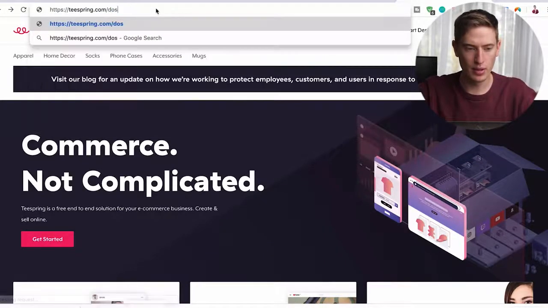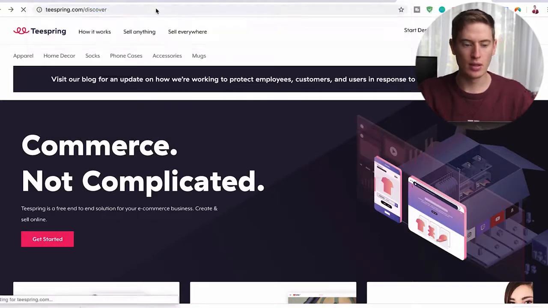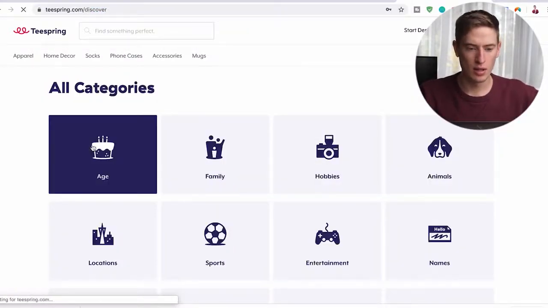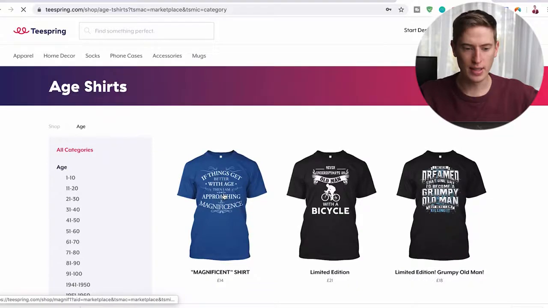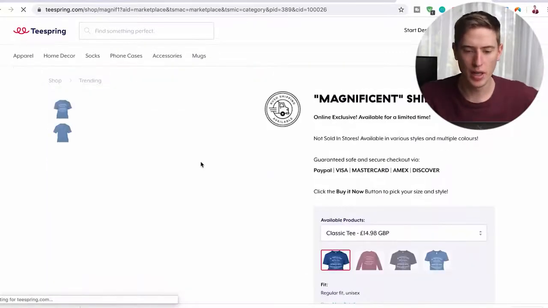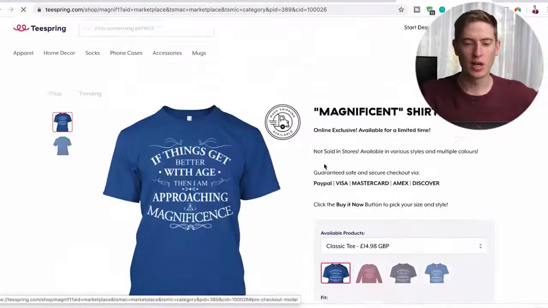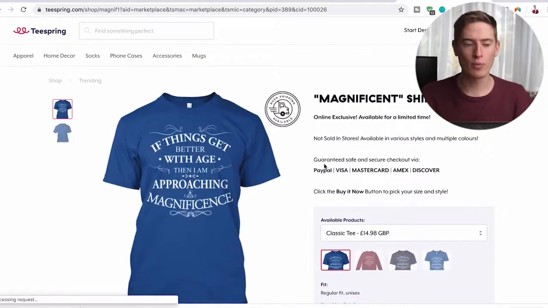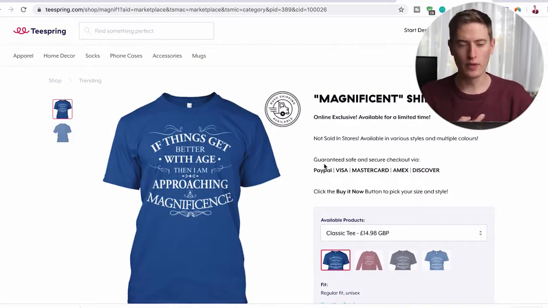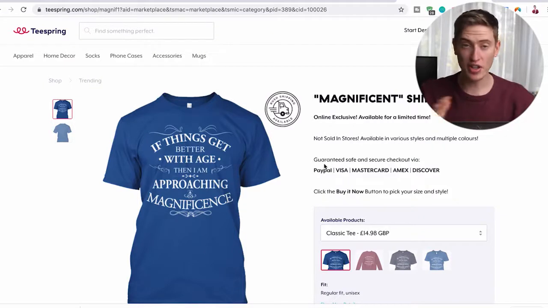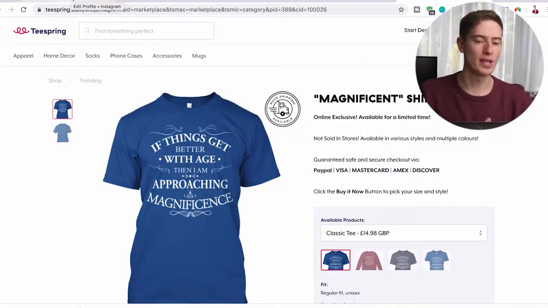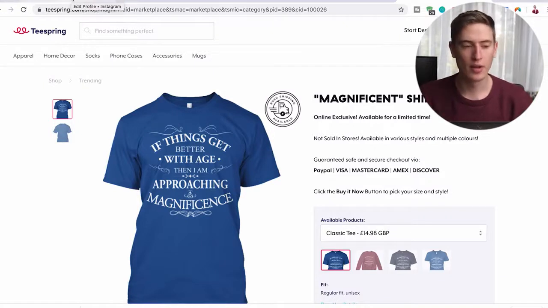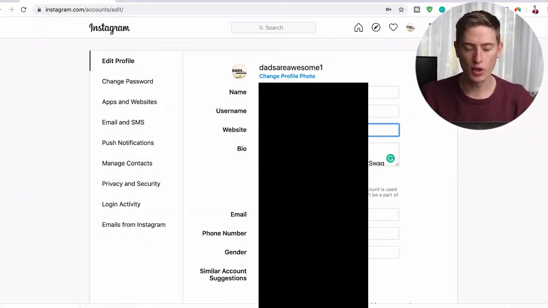It will look something like one of these, basically. Obviously it's not going to be this design, but it will look like this kind of page. And it's super easy. They give you everything you possibly need. You've got the link, you've got the infrastructure, you've got the shipping. They do everything for you. So just to make our lives easier, we're going to be using Teespring with this. And on Teespring, you can have a storefront. So you're going to put the link to your storefront over here, right?